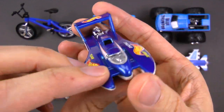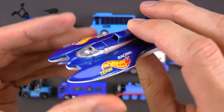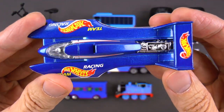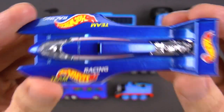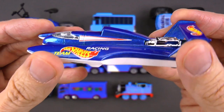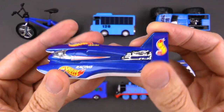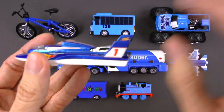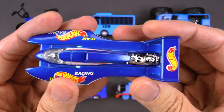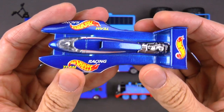And hydro is kind of a fancy word for water. So this thing goes on the water at speeds of up to 200 miles an hour. What? That is insane. I mean, this thing just actually kind of skims the water's surface. And if you ever watch one of these, you'll see a giant spray of water in the back. Trust me, you do not want a water ski behind one of these.